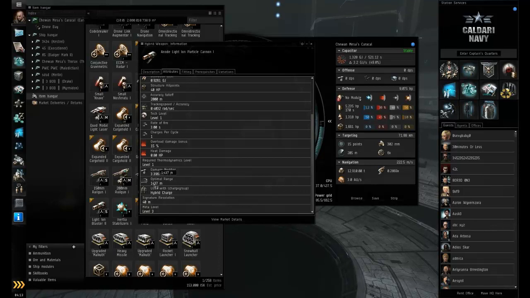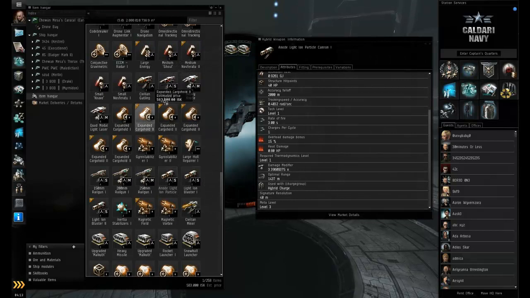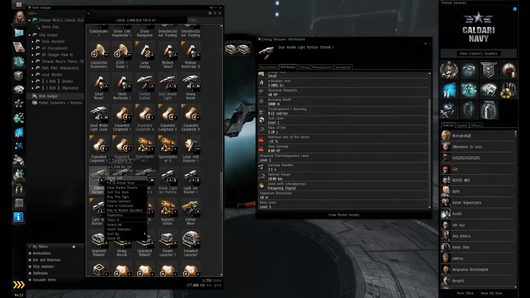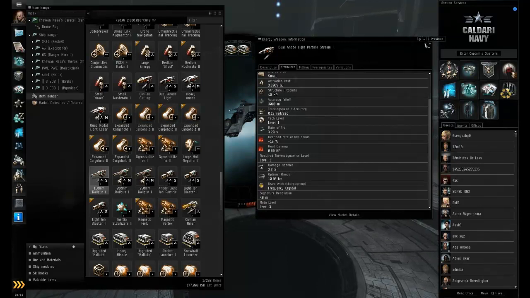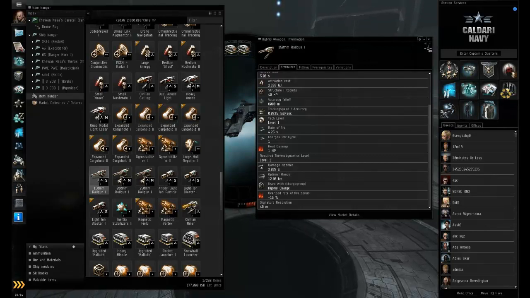So overall, let's bring a comparison up here. Let's compare this one, and let's compare this one. Okay, so the hybrid long-range form, the railgun, versus the beam or the long-range laser. The optimal range is 10. Optimal range for the hybrid is 12. Now, this is purely dependent on the quality of the gun, but normally they're about equal.